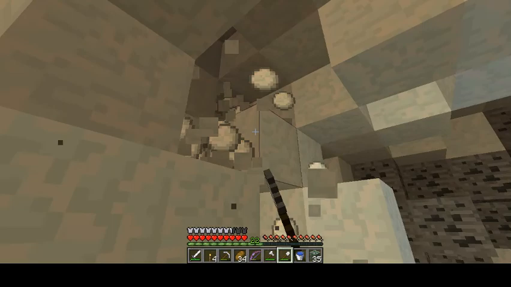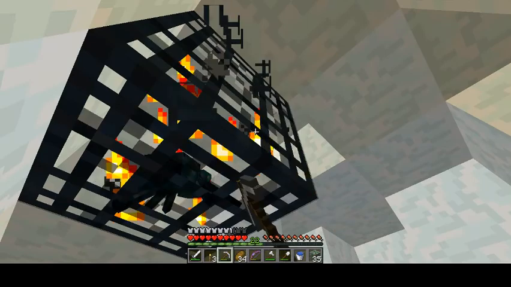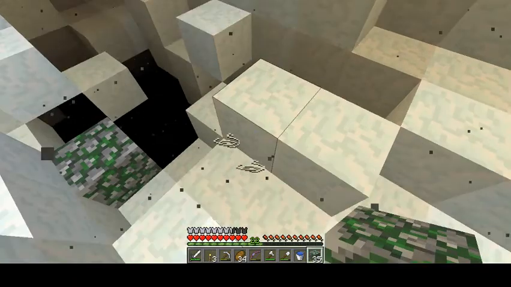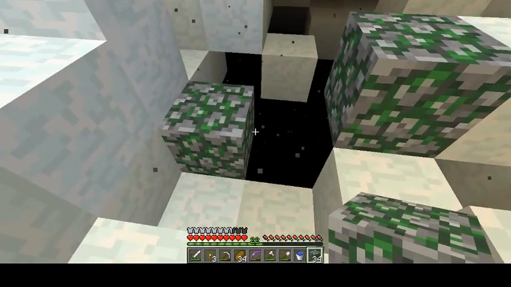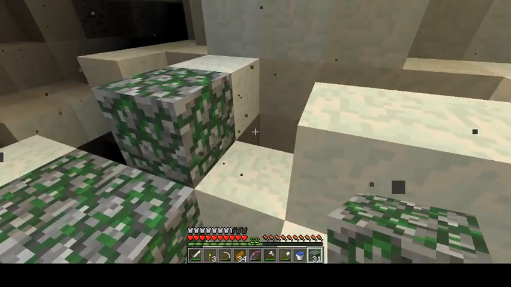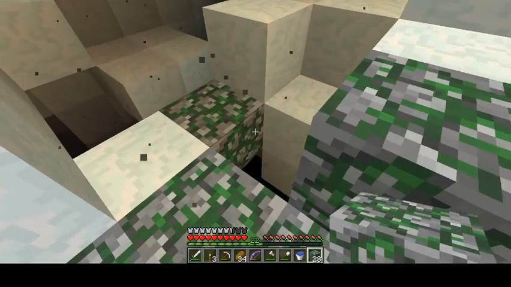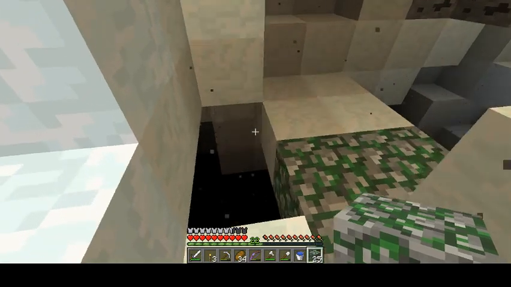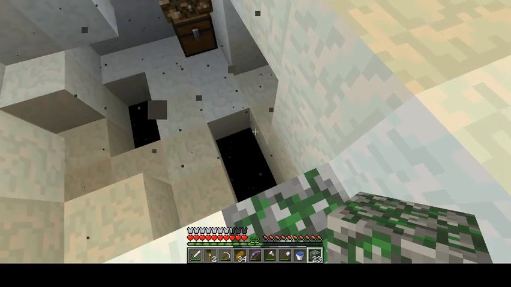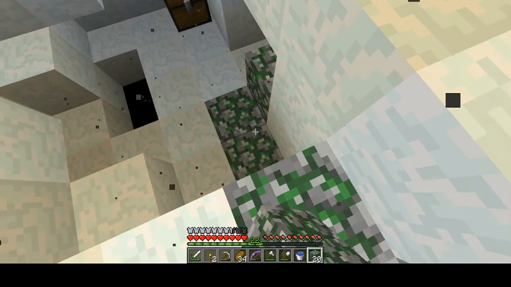Alright, let's dig up this way and put some light and hopefully not be in a position where we'll get knocked off. There we go. Hopefully no more spiders, please. I'd really rather not deal with you anymore. There we go. Okay. What the hell? Is there actually anything of value in here? Doesn't seem like it. Okay.